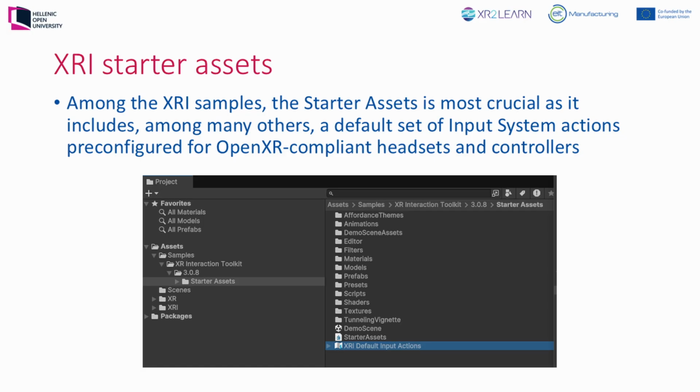Keep in mind, however, that you may need to make adjustments and additions to the default input system set, in which case it would be wisest to not make those onto the original sample asset but on a fresh copy you shall create for the project. The default input actions set is found under Starter Assets. The package also includes a demo scene, various models and animations, helper scripts and various prefabs.